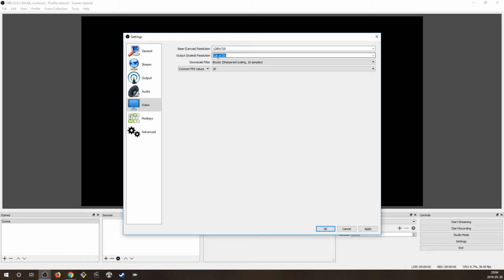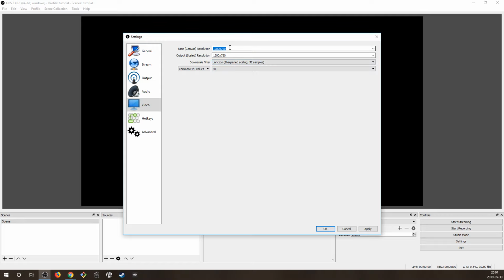So I prefer to do 1280 by 720. This 720, you'll notice, is triple 240. So that gives you a nice scaling factor, which is an integer, which is something you want to be mindful of. 1080 is 4.5 times 240, which is not as good, but either way it's fine. Either way, you do what you want.